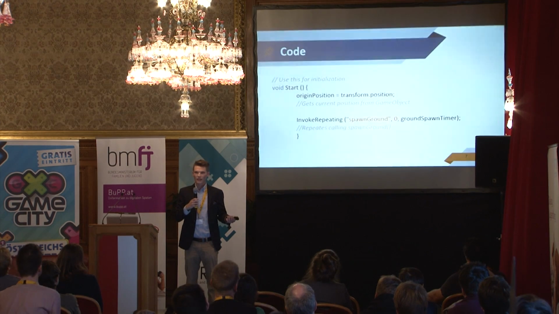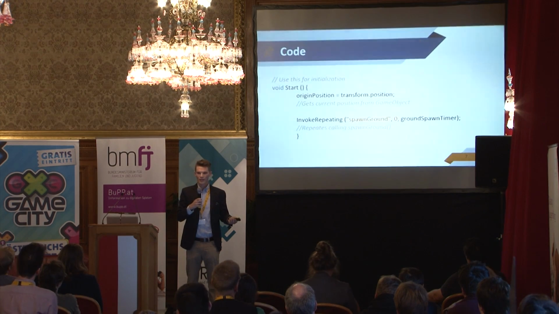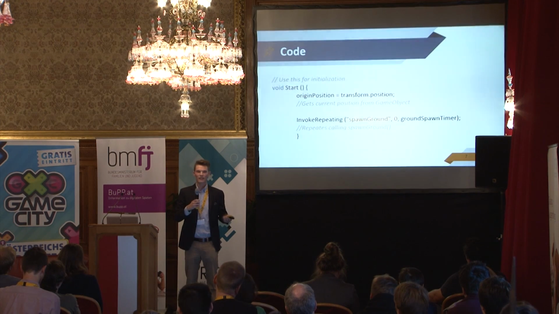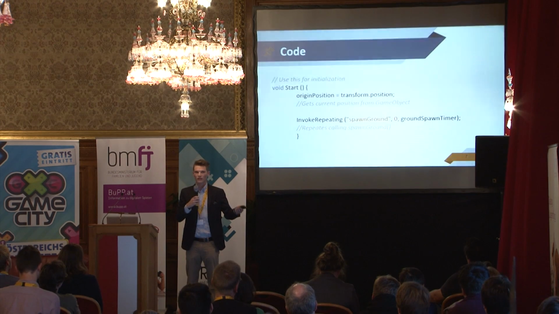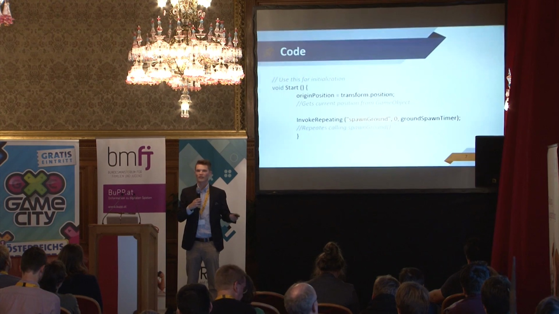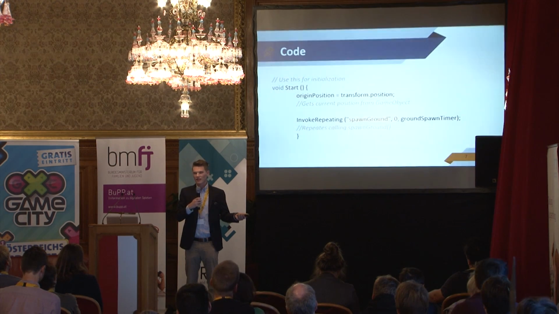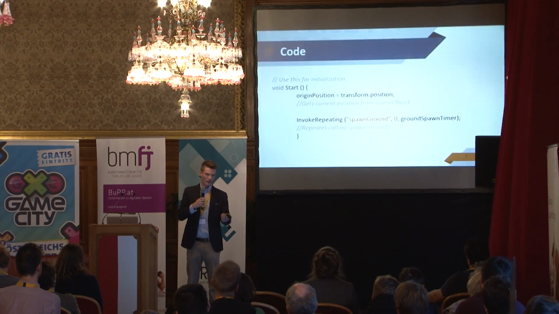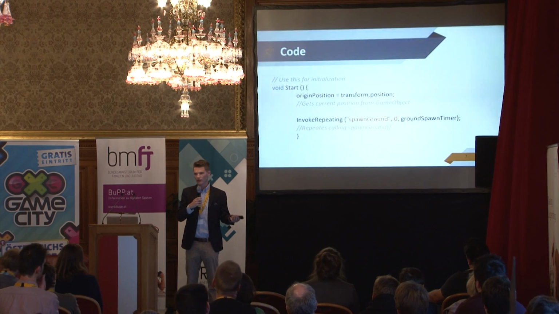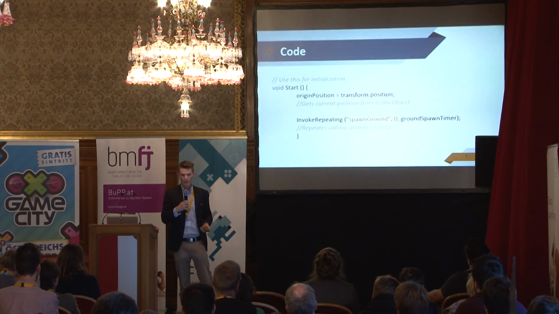Next point that has to be done is to move this point that is saved in a vector format. So the coordinates of the initial ground element are saved as a point. Then this point is moved to the right, so towards positive x coordinates, and then a new ground element is spawned, considering that the old but still existing ground element connects to the new one without leaving any gaps.